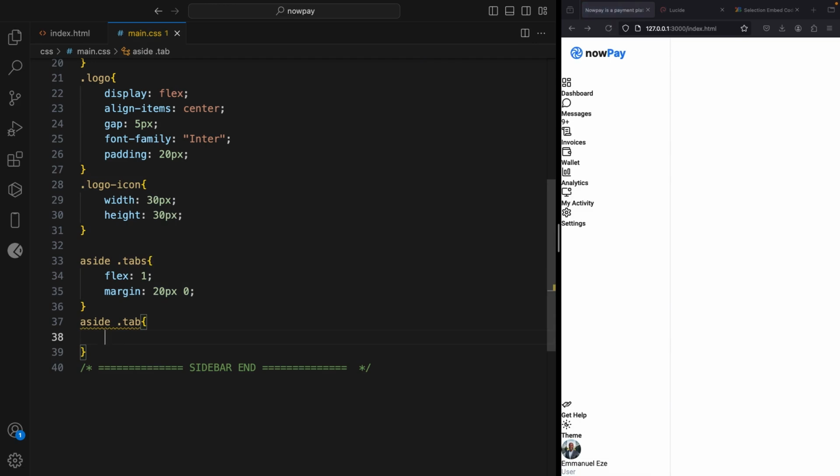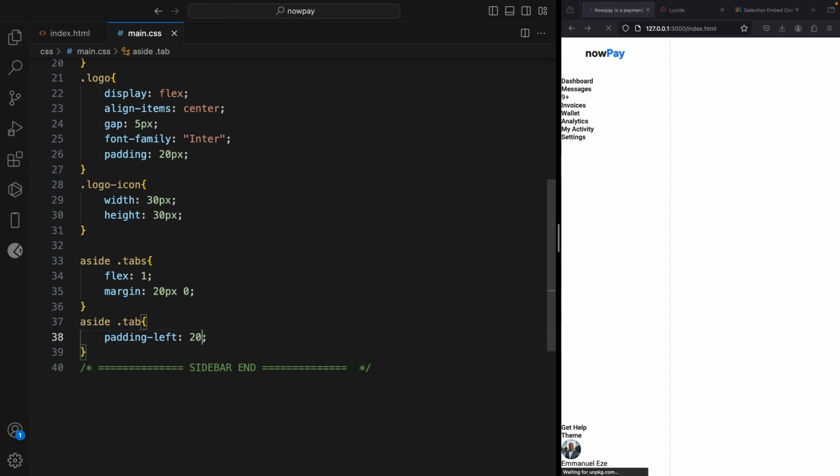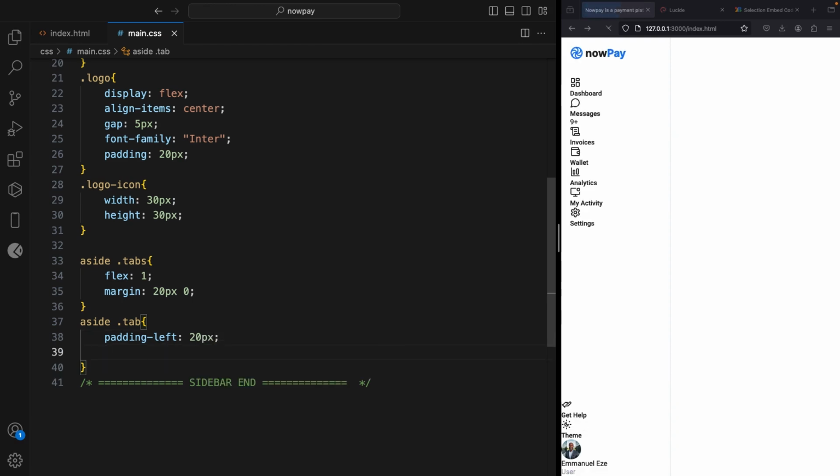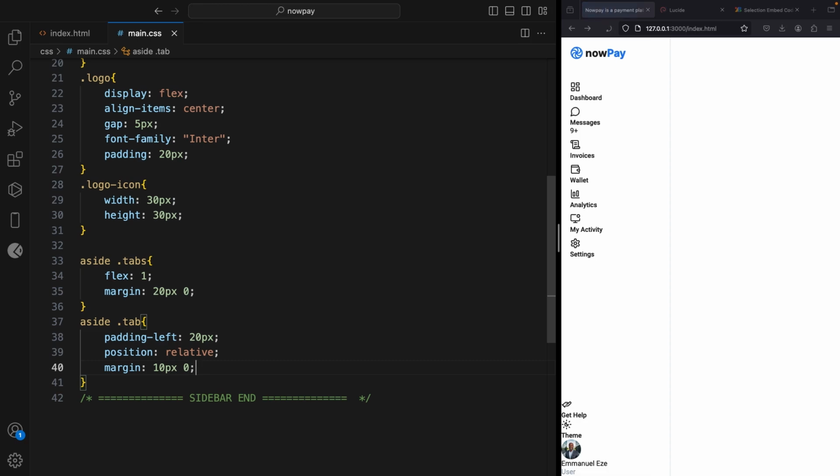I'm going to give it a padding left of 20 pixels and a position relative.